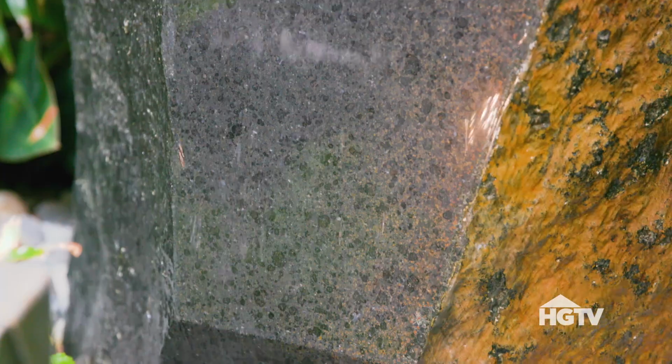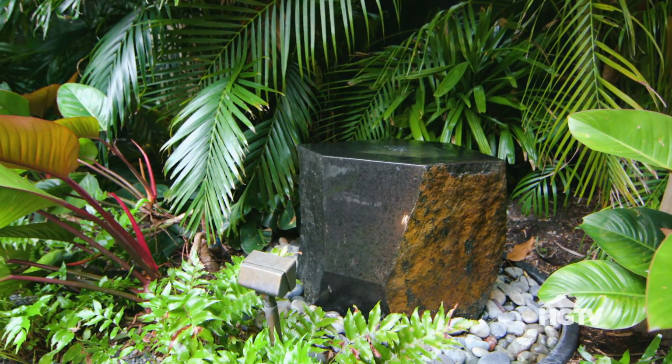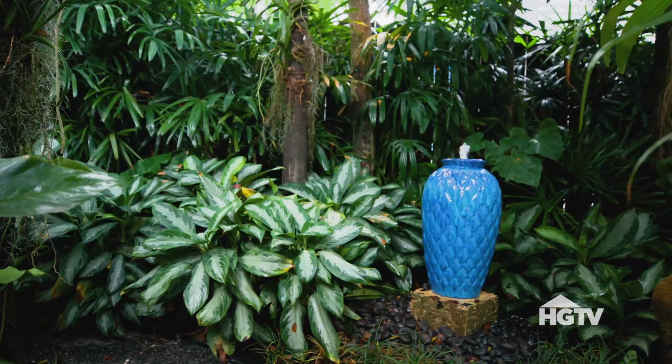There are water features that circulate that are really inexpensive, that can be a pot or a bowl or a stone, and then there's just a basin underneath, and all you need is electricity and it just recirculates. But as you're walking down a garden path, if you have it off to the side, it becomes that little piece of something different to get you to stop and to just sort of create a mood.